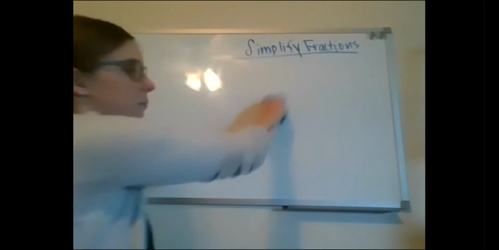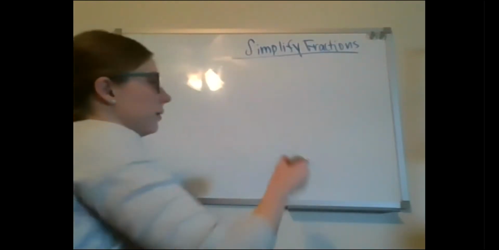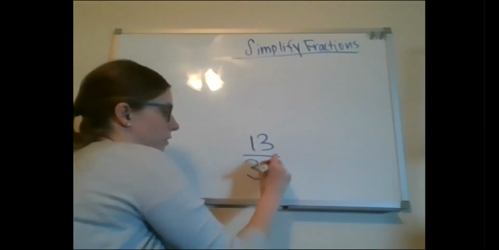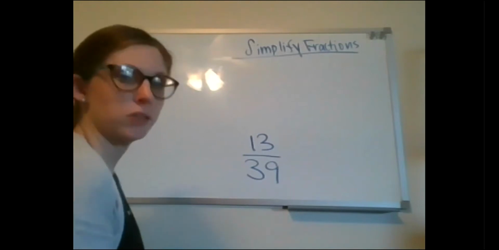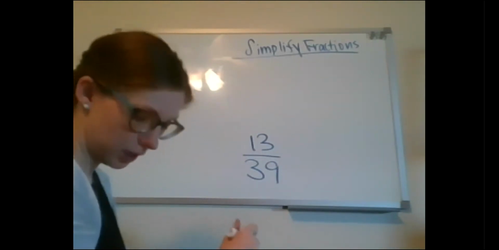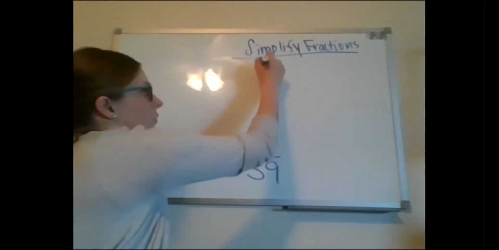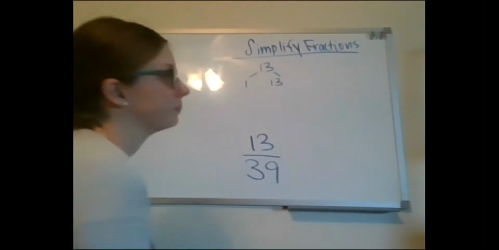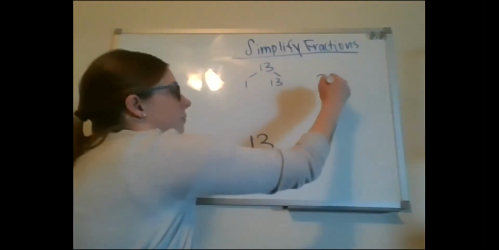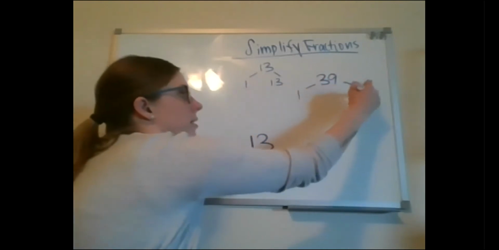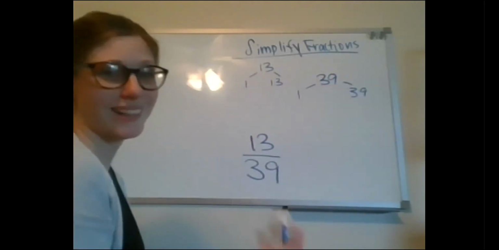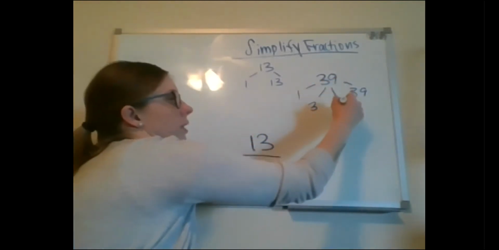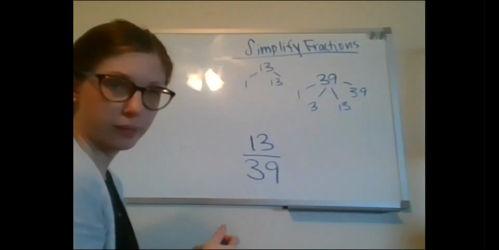I'm going to do one more example. This last one is going to be 13/39. Okay. First thing we're going to do is map out both these numbers just like we did to find our greatest common factor. So if we start with 13, the only two numbers that can go into 13 are 1 and 13. Go to 39. We can get 1 and 39. 2, it's not an even number, so it's not going to be divisible by 2. But 3 and 13 can also go into it, okay?